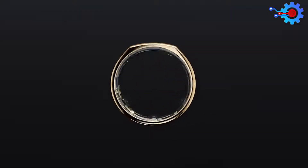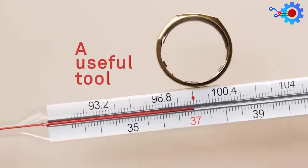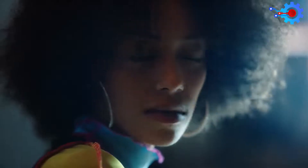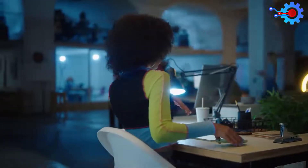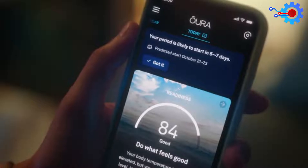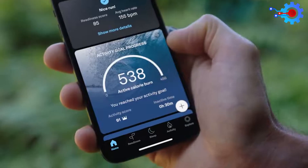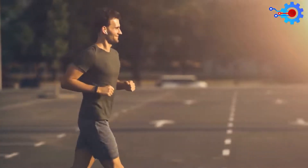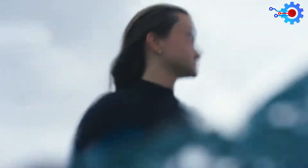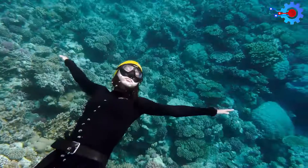Number 3: Oura Ring. For individuals concerned about their health, this ring is the perfect alternative. It monitors your sleeping patterns and your body's activity during the night, capturing data on significant things happening in your body — such as memory enhancement and cancer T-cell reduction. While asleep, it connects to your body and monitors your temperature. The primary function of the Oura Ring is to assess everything going on inside your body. It also improves the effectiveness of your workout by measuring your heart rate and calories burned from a single workout. The Oura Ring is water resistant to 328 feet (100 meters), with the initial model being water resistant to a depth of 164 feet (50 meters). The ring price ranges from $299 to $999 depending on the color, design, and form.